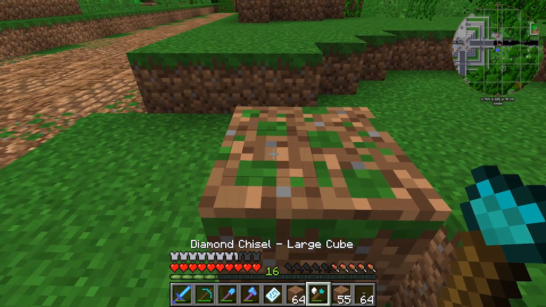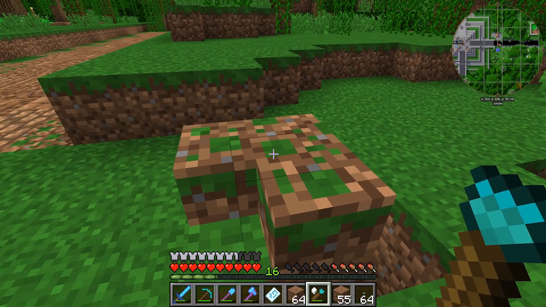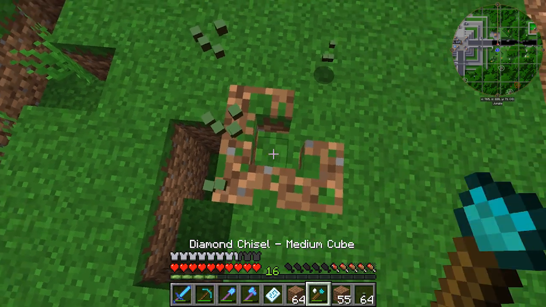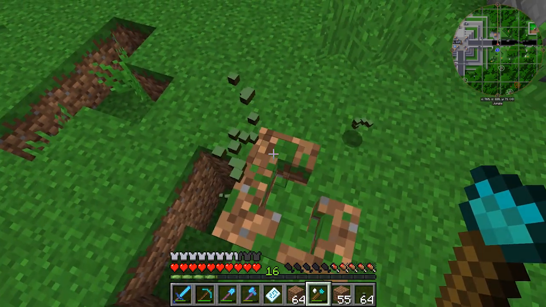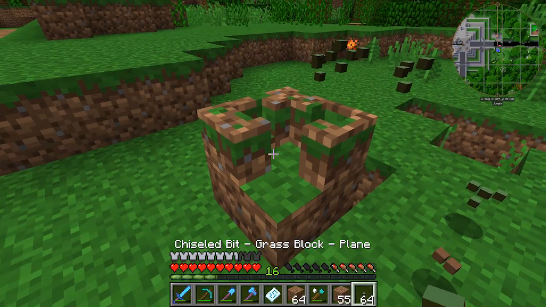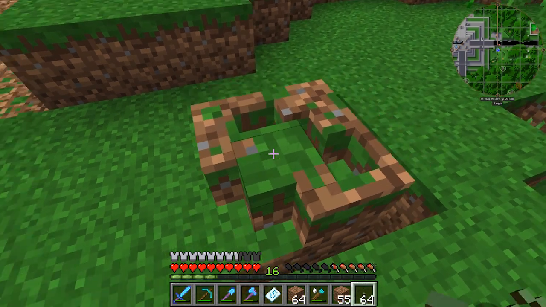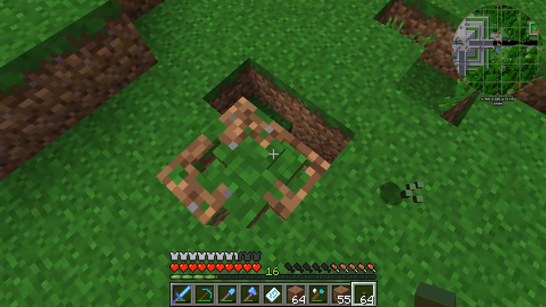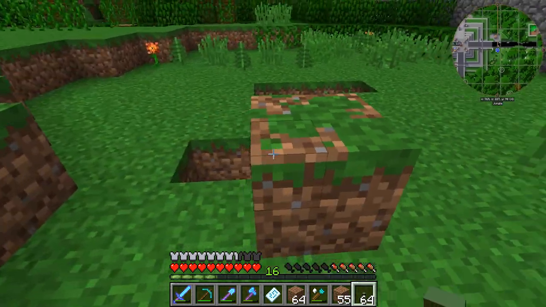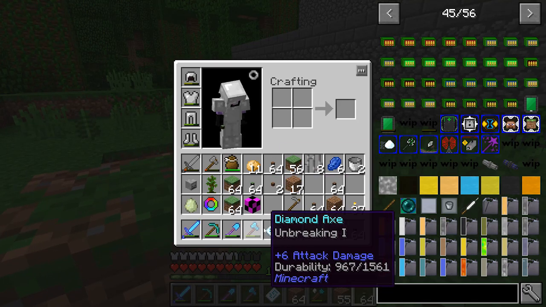Let's take a large cube. And you, why not? Medium cube. And grass blocks. Large cube. And this is like the block that has more grass on it. Pretty simple idea.